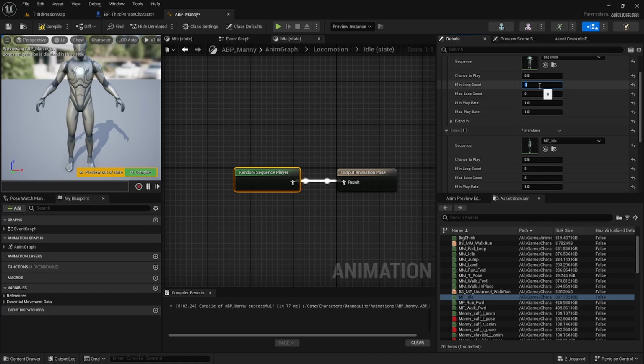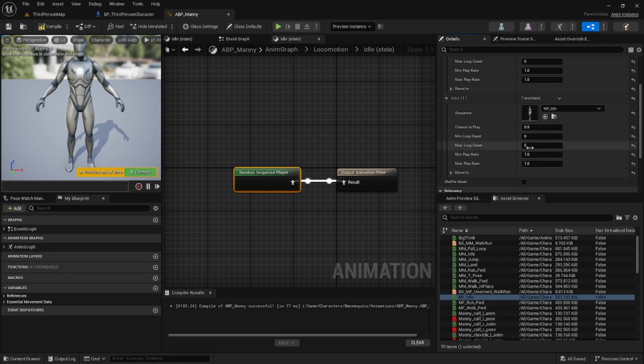If you have an animation that seems a bit more special, and you don't want the character to do it all the time, we can put in loop counts and play rates. The loop count is pretty much how many times you'll loop, of course.